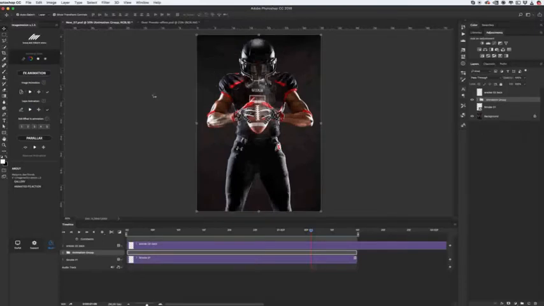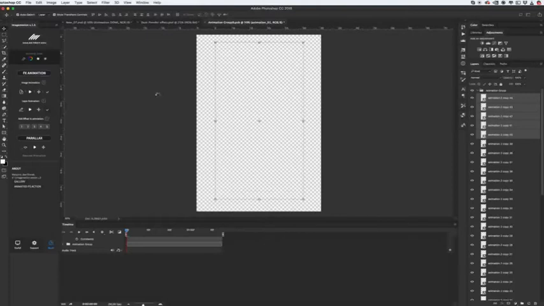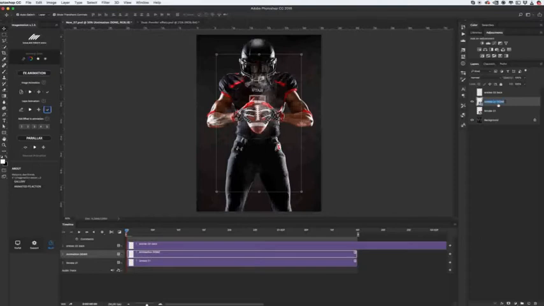That my animation is done. Okay, we can animate next element, but before, let's rename this animated layer to smoke 2.